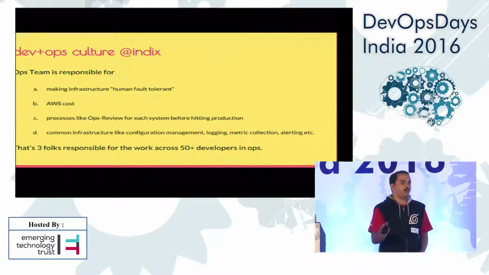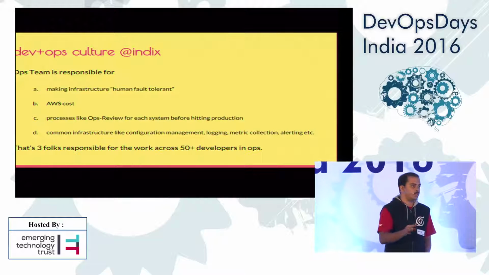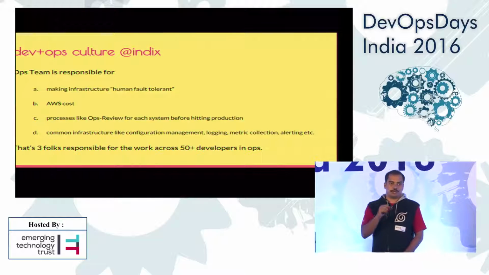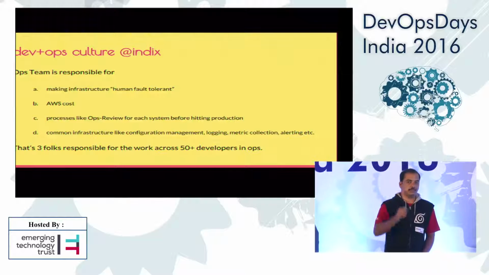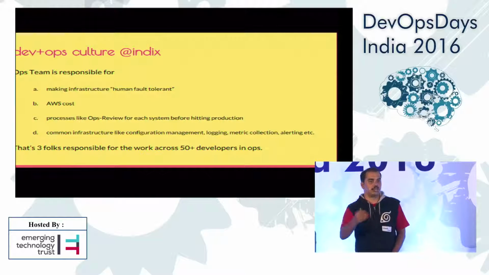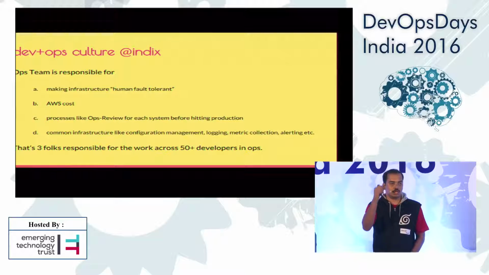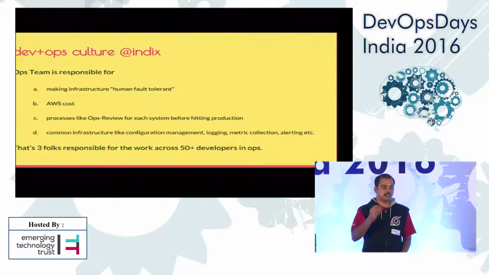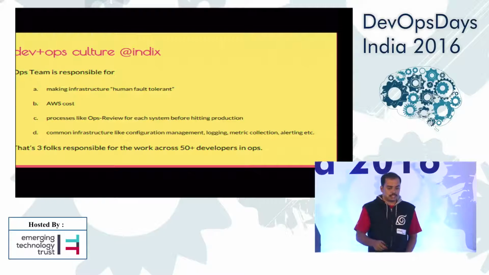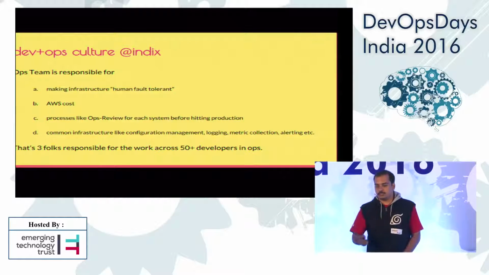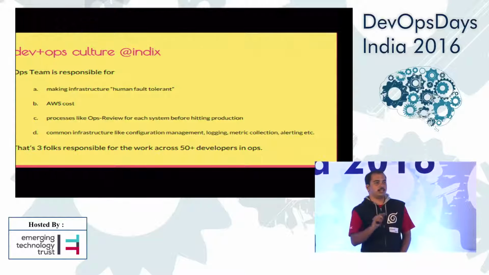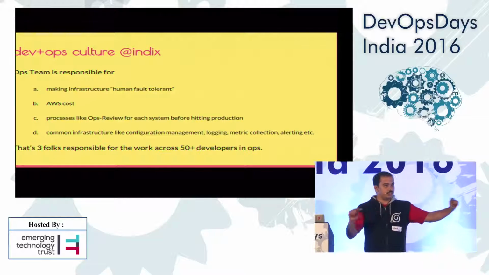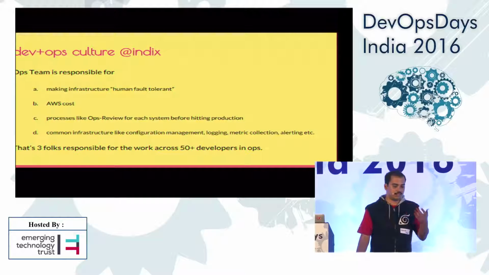You can bring up a production-like environment, test it, play around with it, do whatever it takes as a developer. But before you hit the gong and say, hey, my system is running in production, some person in the DevOps team has to sign off saying it follows our checklist for running such a system on production. Apart from that, we also take care of the management of peripheral systems, like the tools for configuration management, the logging infrastructure, the metric collection, the alerting, all those cross-cutting things across all the teams. Those practices are taken care of by the ops.